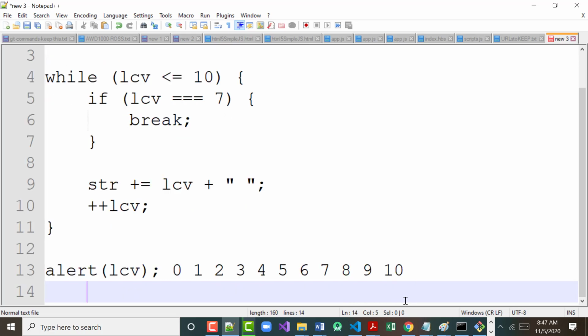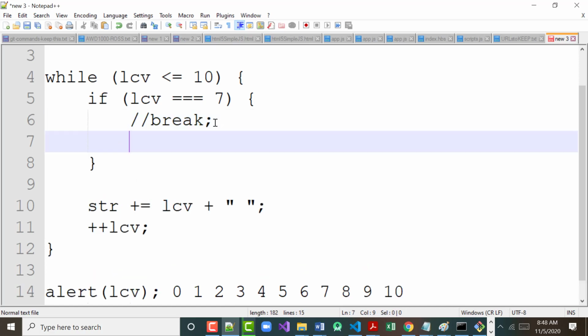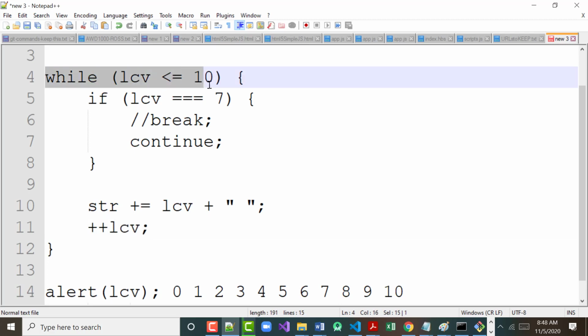Doing it this second way, it's now going to print out 0 space, 1 space, 2 space, 3 space, 4 space, 5 space, 6 space, and that's it. Does all that make sense? If I replace the word break, and I'm just going to comment it out for right now, with the word continue, what continue does is it says, okay, skip everything else that's in here and go back up to the next line. I'm going to have a problem then because I'm going to be skipping this. So probably if I was going to use a continue, instead of doing it like this, I would have come in and done this.